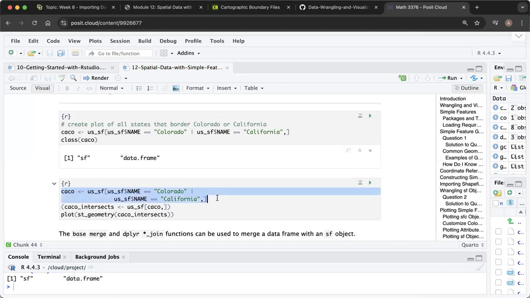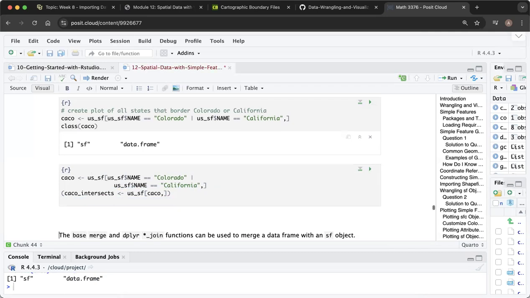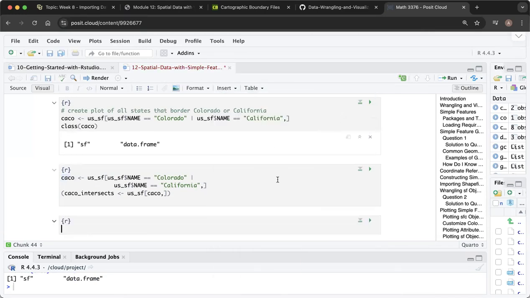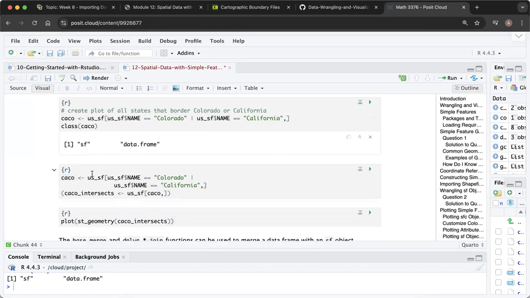We've already run this command, but I'll leave it in here again. Then what we can do, let me do this in two steps. So let me insert a second code cell over here. If I run this code cell, it's going to create that SF object again by subsetting two rows from all of the US states.